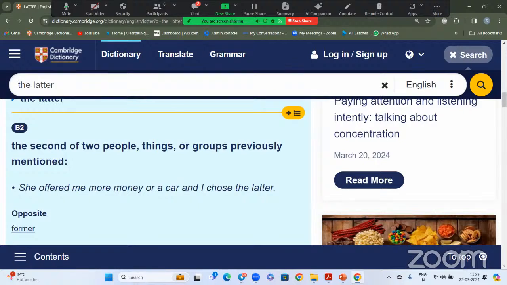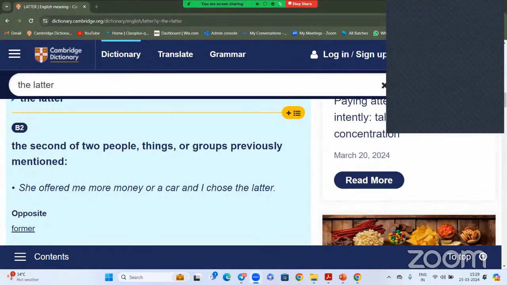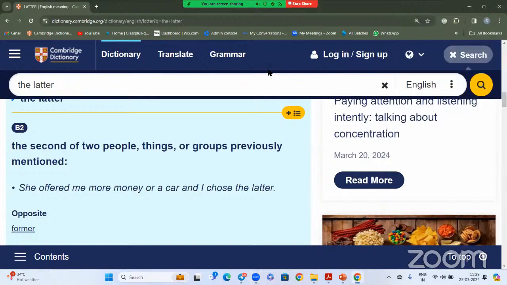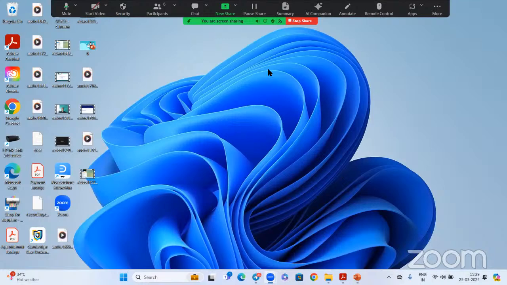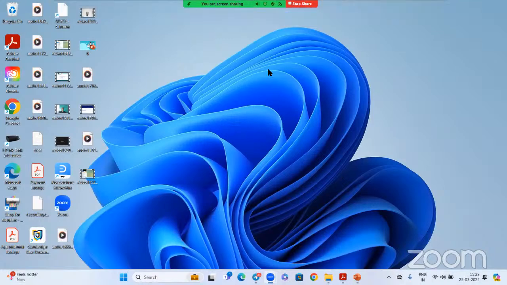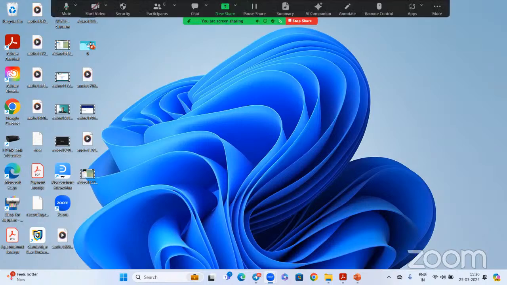So this is extremely important. How many questions we are doing is not important. How well we are learning is important. Instead of going through 10 questions and learning very little, you can go through 2 or 3 questions and learn a lot from that. That is better. Now we are going to the next question.